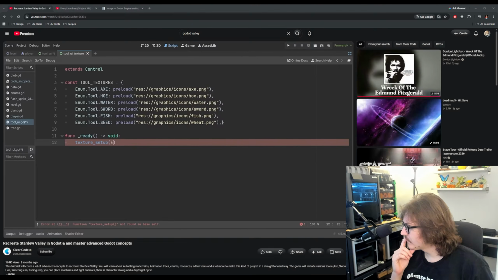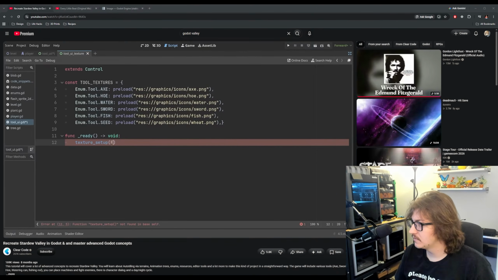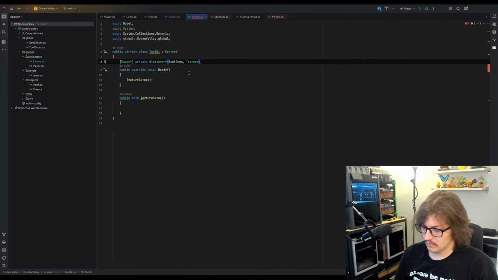Textures base class for all texture types. Texture 2D base image. Okay. I mean, yeah, we'll have to.